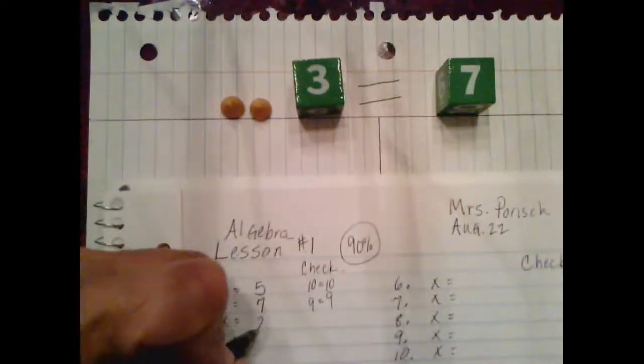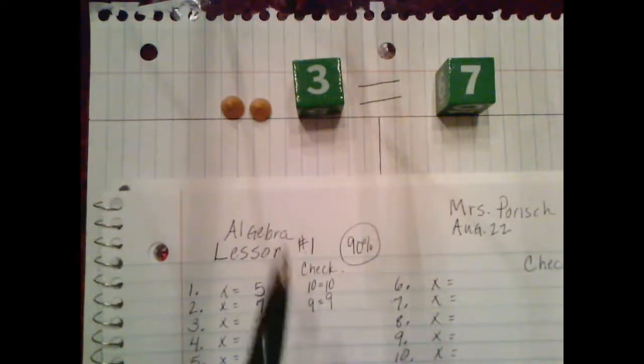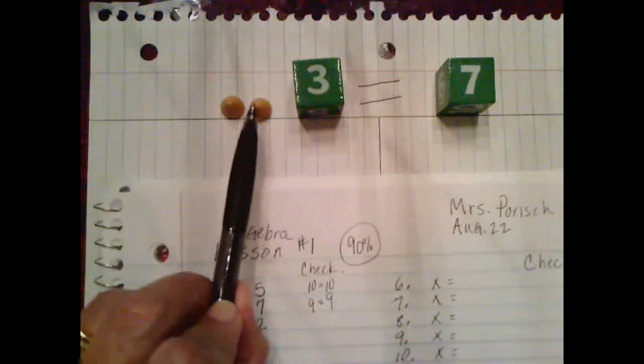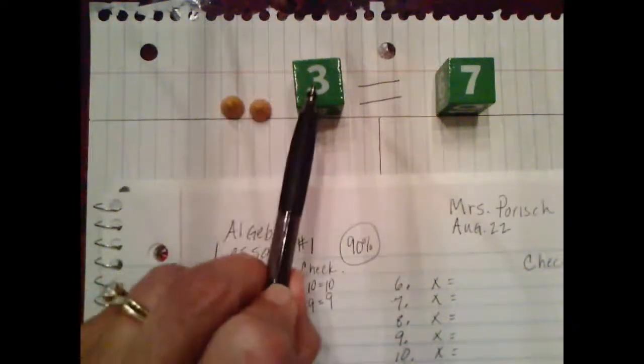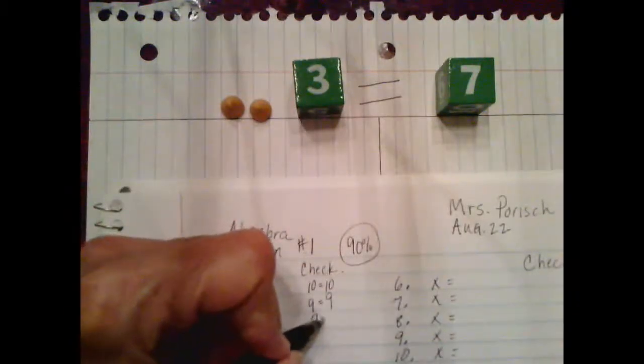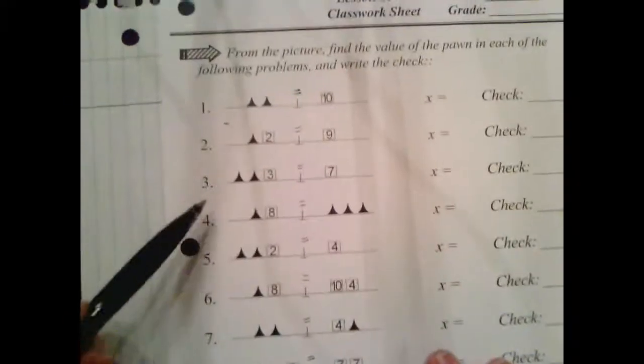So in my notebook, I write 2, and then I have to check, and I have to see how much I have on this side. If this is 2 and this is 2, that's 4 plus 3, I have 7. That does indeed equal 7. So 7 equals 7 is my check. My next problem is showing me something different.